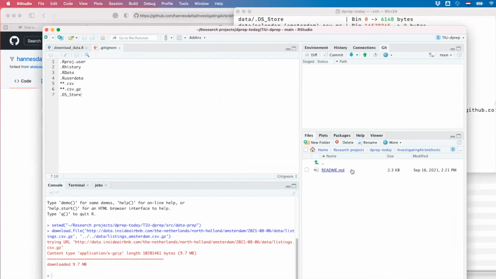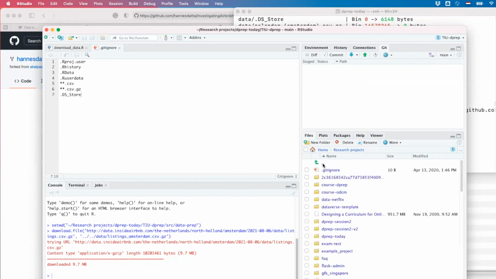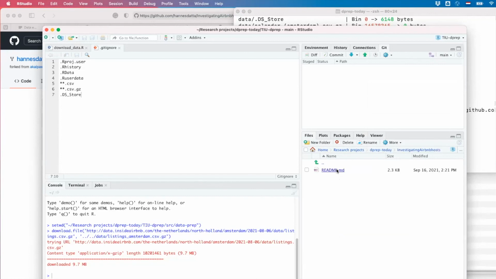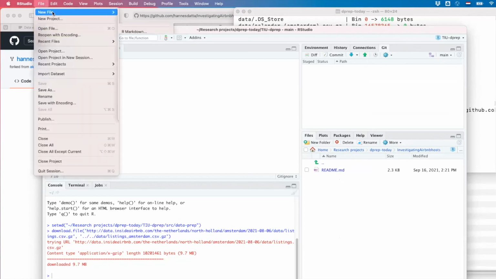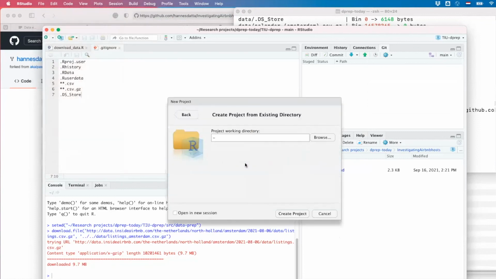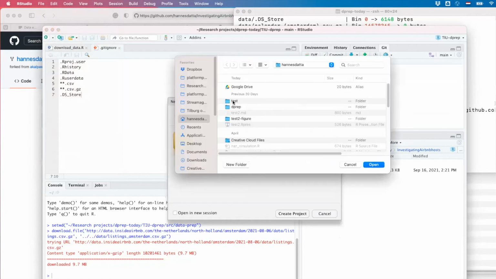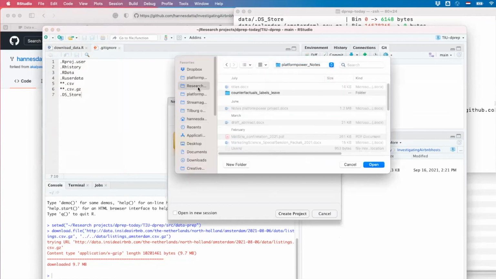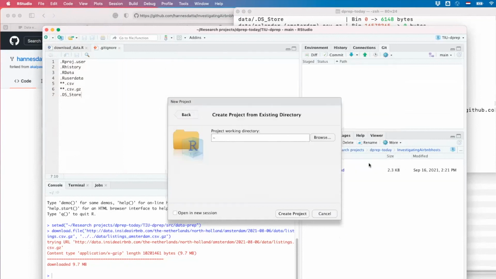Good. So investigating Airbnb hosts. Woo, there's nothing in here. How can I work on a Markdown if you haven't even downloaded data? Man. So, you know, one step after the other. So maybe you're just not in that stage yet, right? The first thing I'm doing is actually create a project because apparently you haven't created an R project yet, which makes it much easier to work on this. So I go to research, dPrep, investigating, that's my project, create project.